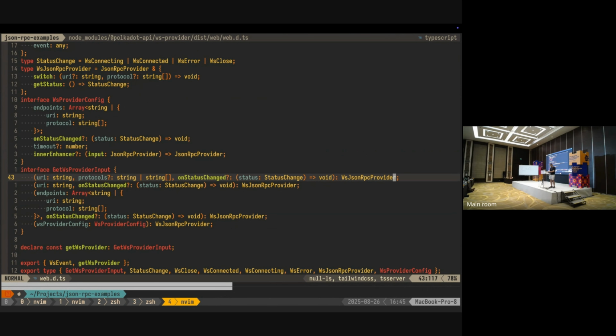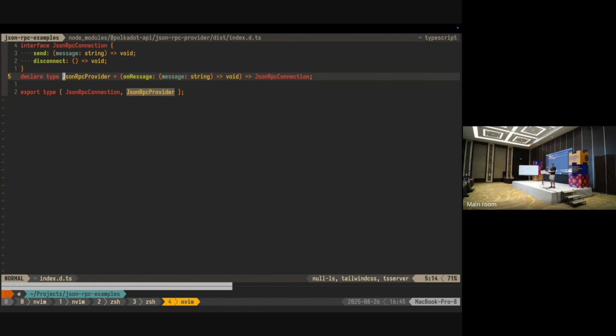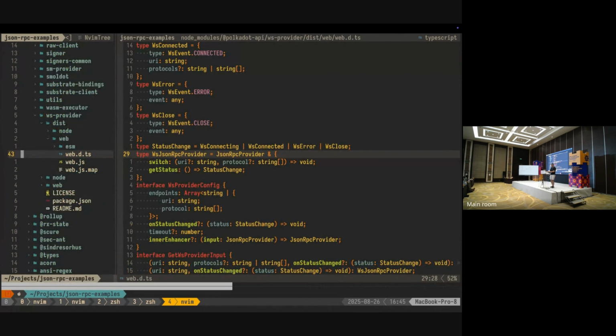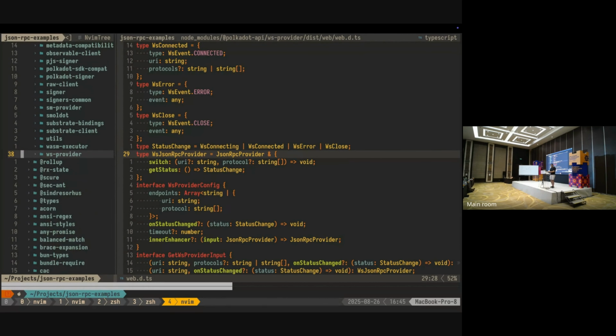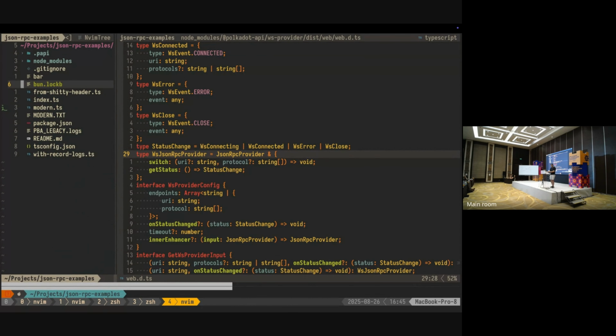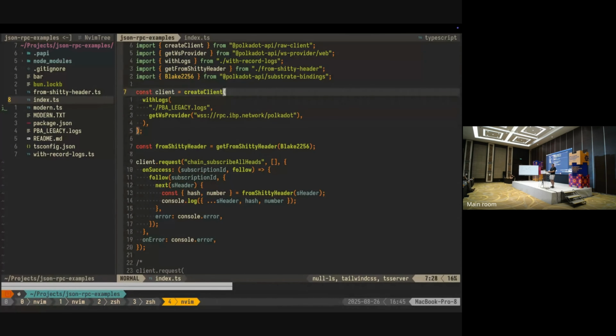Oh, why don't I have it here? Okay, so you see, this is the JSON RPC provider, like the normal one that I showed before. But it's a superset of it, so that it has some extra properties for switching the connection or for getting to know the status, whether we're connected or disconnected or whatever. Does that make sense? So it's a superset. But the nice thing is that it allows us to do things as cool as these ones. Like we create a client.